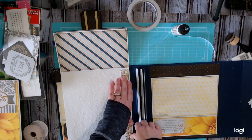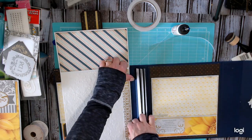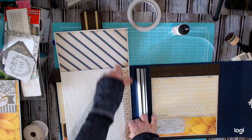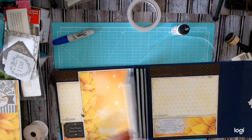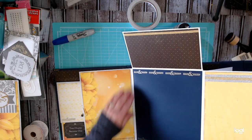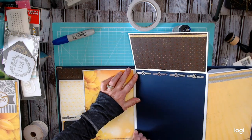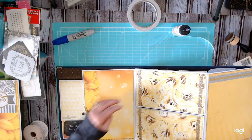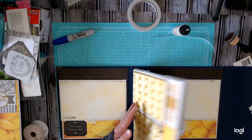And I think I forgot to tell you, this is just a piece of mulberry paper I had, 12 by 12. And I like the idea of the extra texture and look it gave. And it was in the right color spectrum. So let's close this, and then go ahead and open this, and we'll give this a good press too here, as hard as we can. We want to make sure that those are attached the best we can. Okay. All right. There we go.